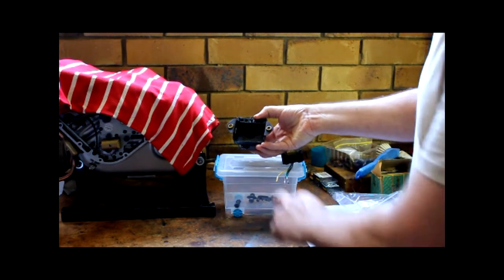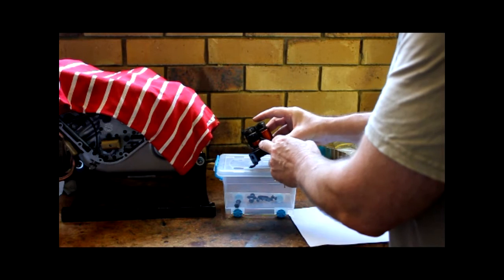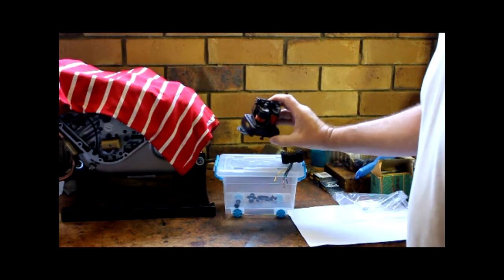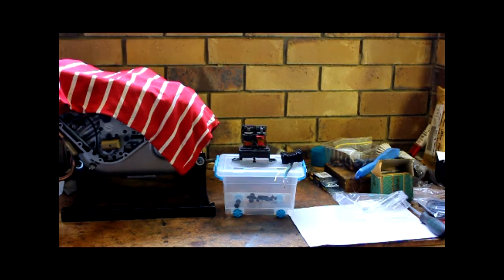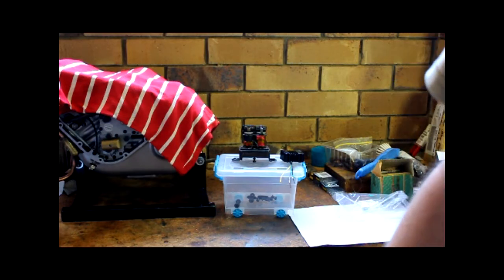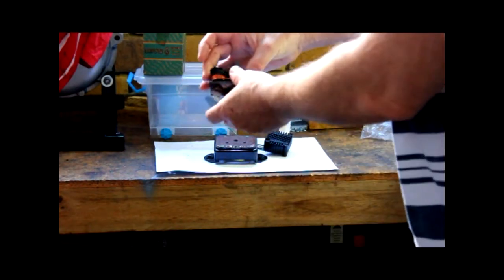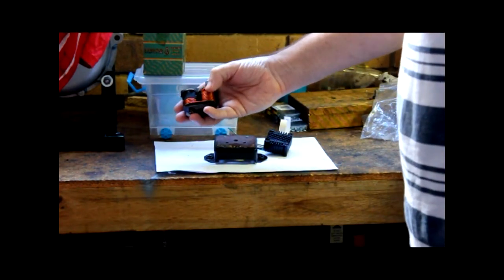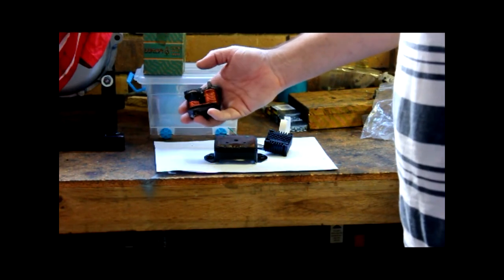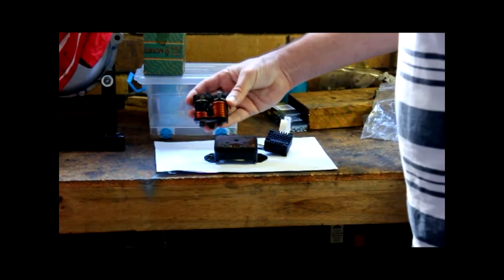To get the old regulator off, there are a couple of screws in the bottom. I may have to drill those out, but I'll ping the solder and see what we've got underneath. A little bit of a clean-up — of course that's 60 years of grime on there. Then we'll figure out how we're going to mount the new one. So we've pulled apart our voltage regulator. This is the older style 2-pole one; around about 1960 they swapped to a 3-pole one — but that's progress for you.